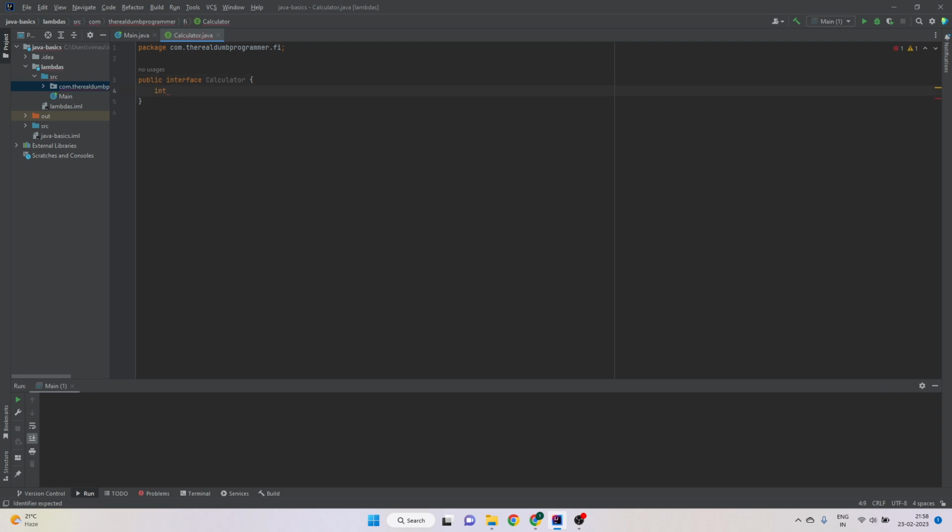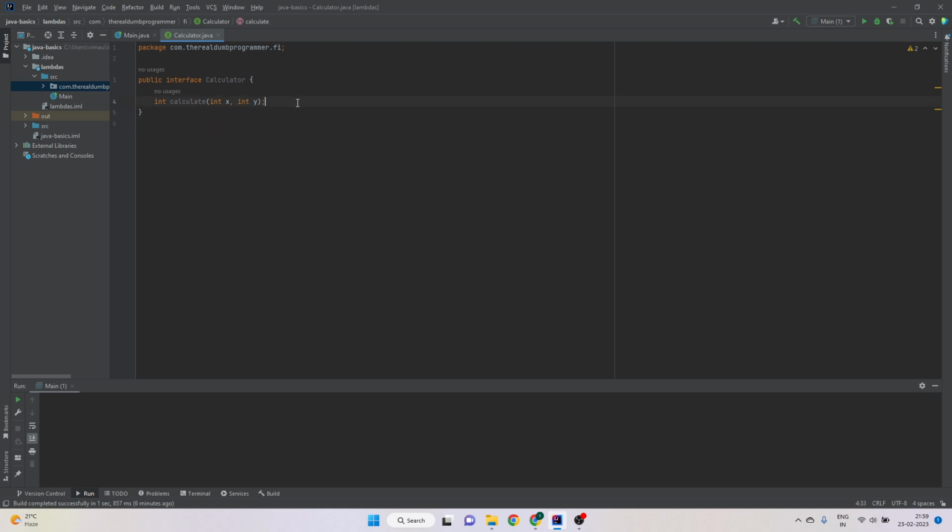So let's add an abstract method, calculate(int x, int y). We added an abstract method to this interface. The name of the method is calculate with an integer return type, and it will accept two integer parameters. This is now a functional interface because there is only one method and it's abstract. And we know that it can have a default method or static method, but it will still be a functional interface because there will only be one abstract method.